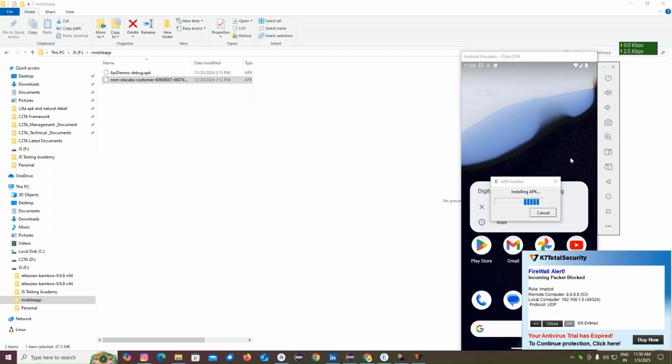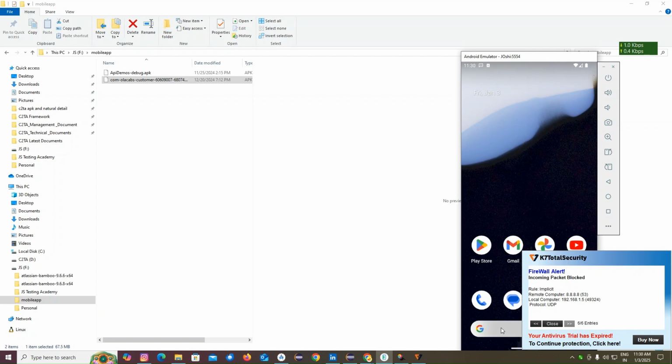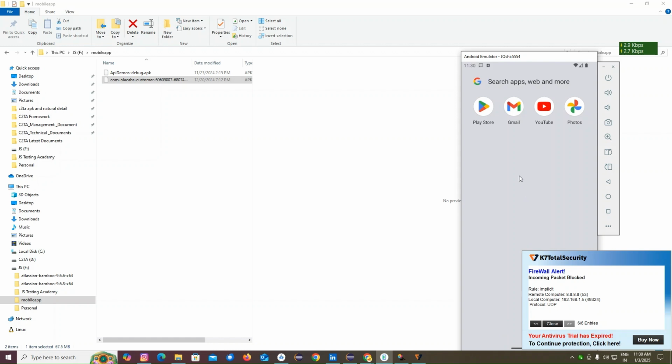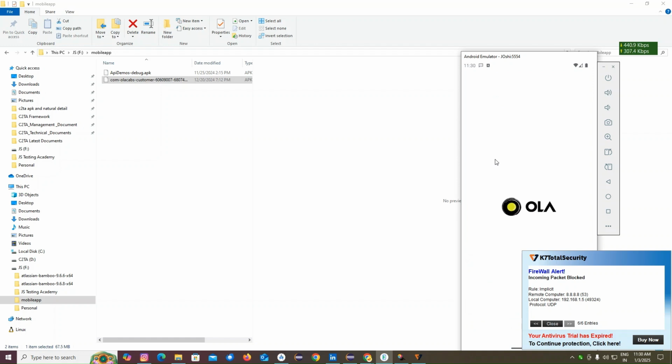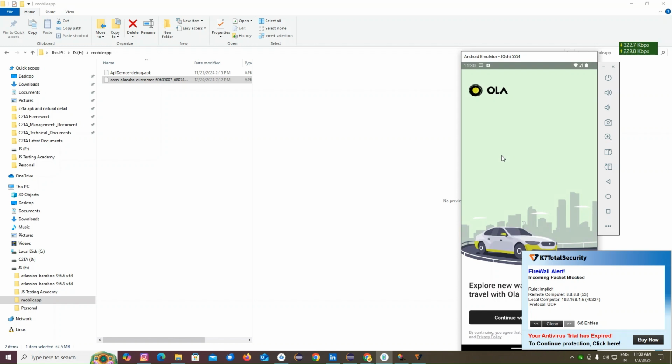We have already done that last night, I'm just telling you. Just drag and drop it for the installation of the APK in our emulator, which is nothing but a virtual device. If you install it, the Ola app should be installed. I have the Ola app with me, so you can install this app. Let's try to automate this app, and we will learn some Appium out of it. Hope you understand what we are going to try in this particular series of videos.